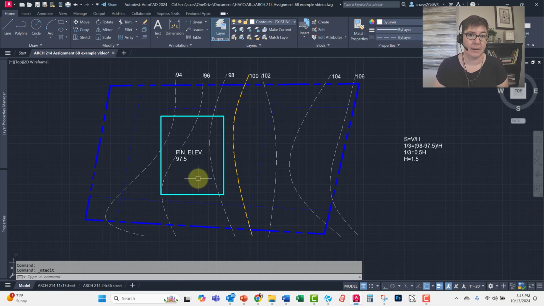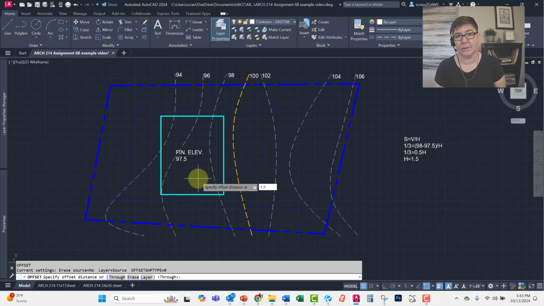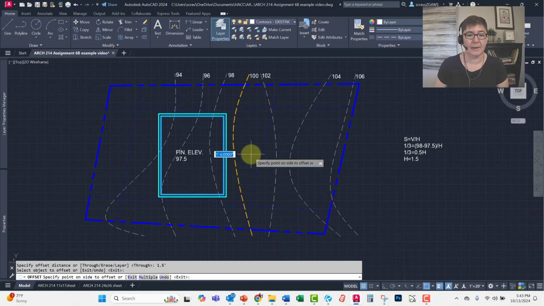How do we get that in AutoCAD? We're going to use the offset command. I'm going to type O, enter, and it says specify our offset distance. I'm going to say 1.5 feet. You could also say 1 foot 6 inches, but 1.5 feet will work as well. Enter. I will offset my flat pad, and there we have that distance.